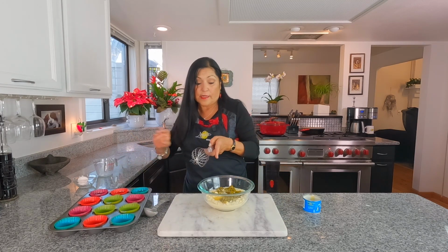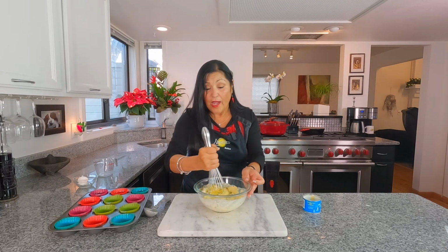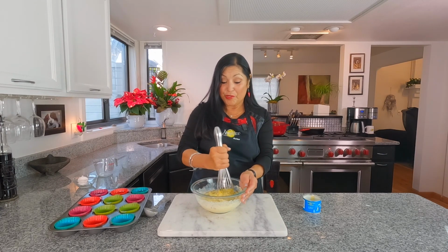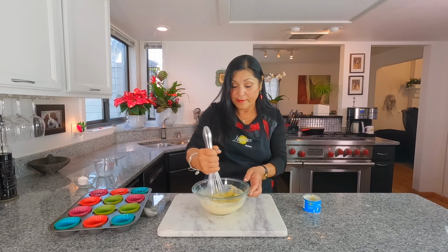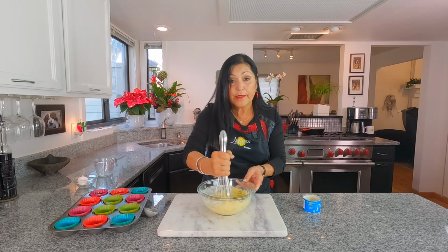Let's move this to the side. And you have your roasted, and you can use a jalapeno as well. Jalapenos are a little on the hotter side, but I know there's a lot of hot people out there like you. And go ahead and add that, but just make sure you drain it. We're gonna mix this up, and then we're gonna let it rest for 3 to 5 minutes, and then we'll fill up our cups.